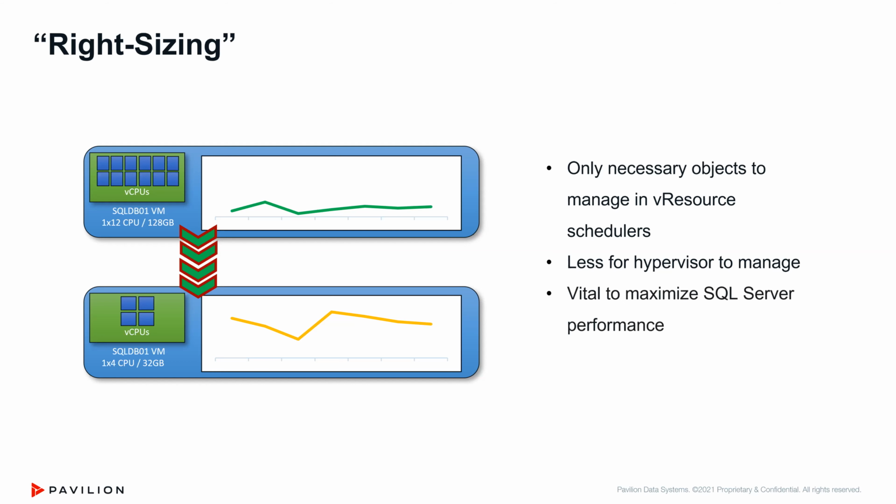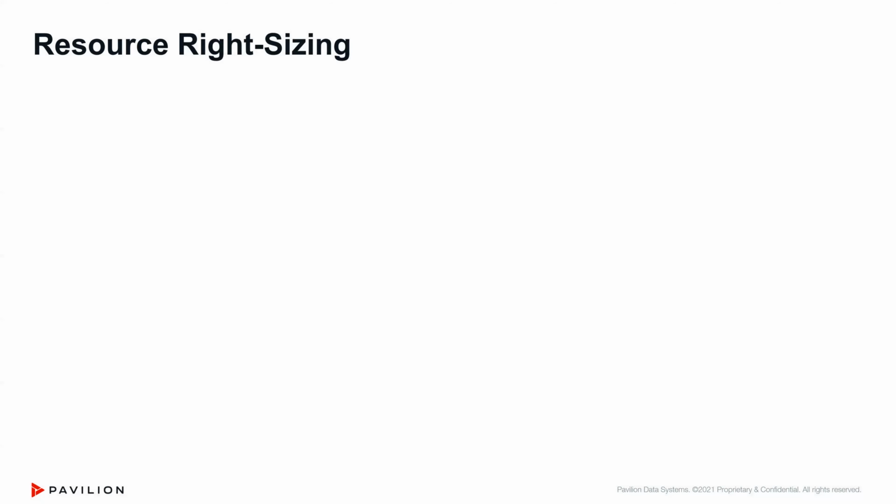This is one of the areas that is absolutely vital to maintain performance, because if we have less to schedule in the hypervisor scheduling queues, we can do more with less. If we have less to manage, that means the virtual layer has less to deal with, the operating system does, and SQL Server does. This is also a secret trick to minimizing your SQL Server license liability for this particular server.